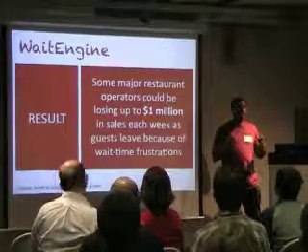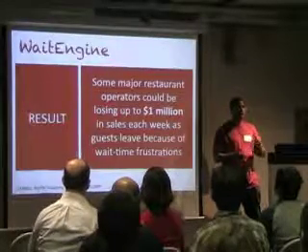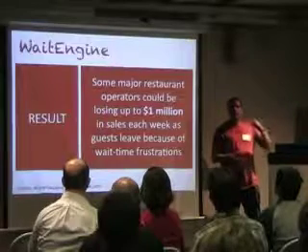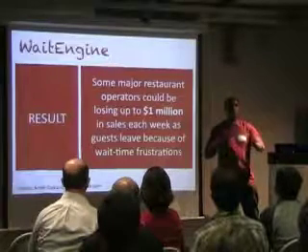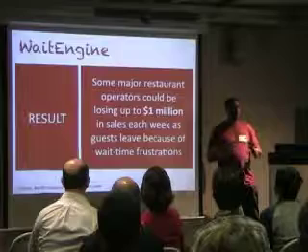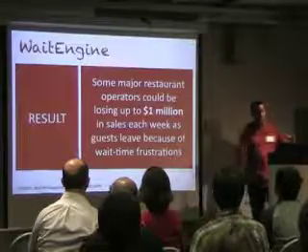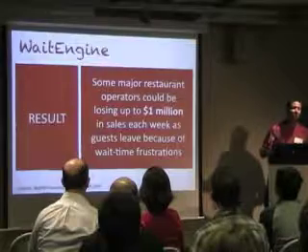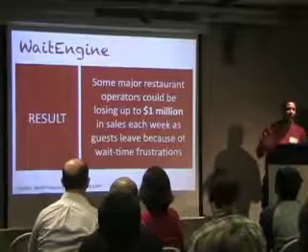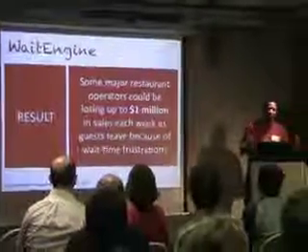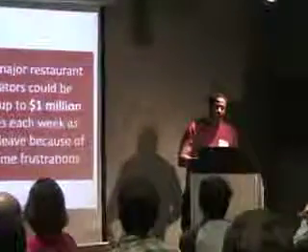These are the major chains. I'm talking about the PF Chains of the world, the Texas Roadhouses of the world, Red Lobster, you pick it. They're all losing $1 million a week. So, and you multiply that by the number of restaurants that they have in the U.S., that's a huge number. There's like 500,000 restaurants in the U.S., according to these numbers back in 2010.